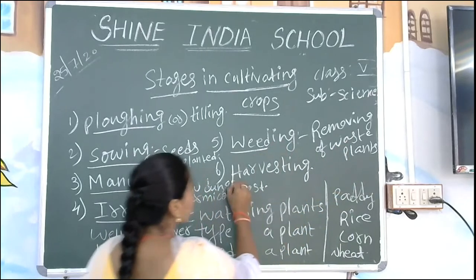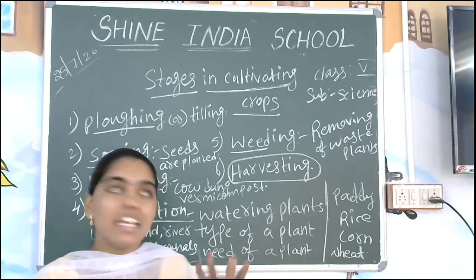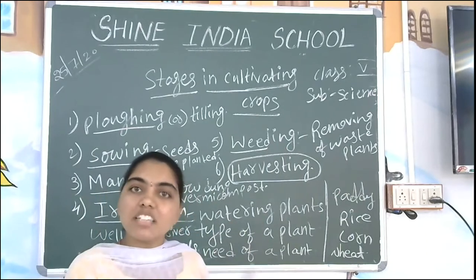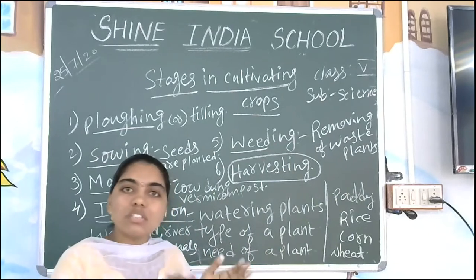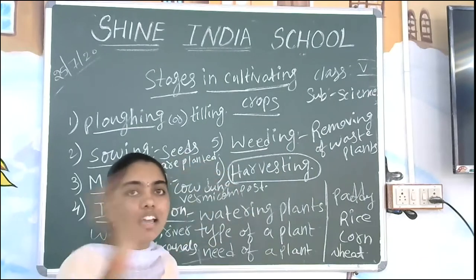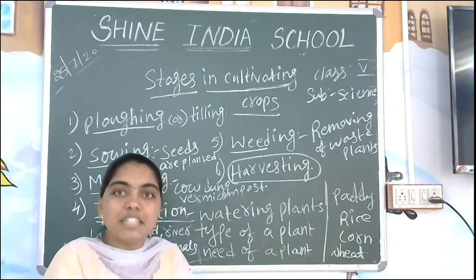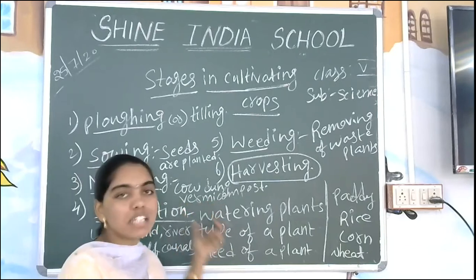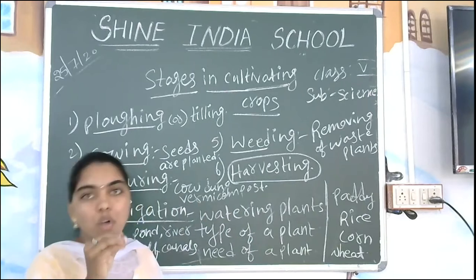Now the last and most important thing is harvesting. What is meant by harvesting? Yes, we have completed ploughing. What have we done in ploughing? We have maintained the soil perfectly to grow the seed. And what is the next one? Now the soil is ready to grow a plant. Sowing means we have kept the seeds in the soil. And what is manuring here? Yes, to grow a seed into a plant, we give some nutrients using powder or vermicompost. Next one, irrigation. We are going to give water for the plant.